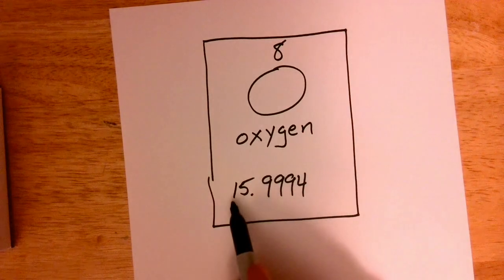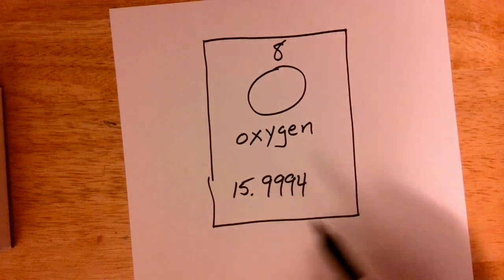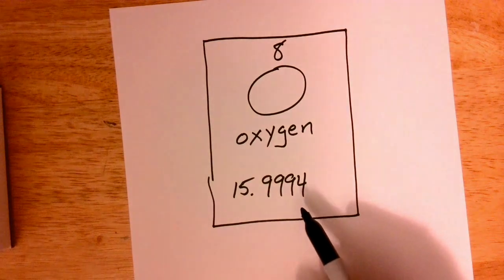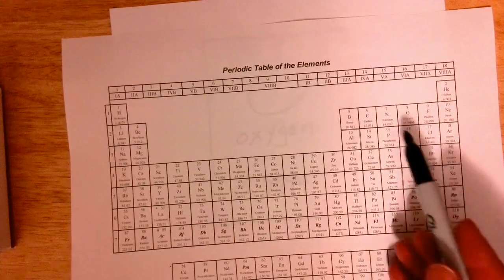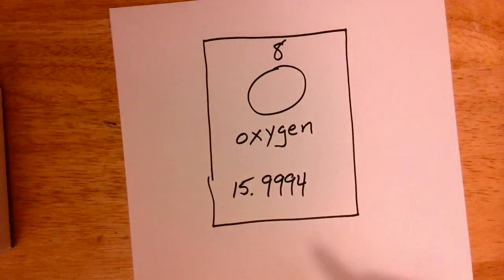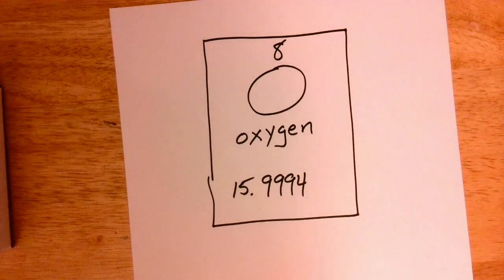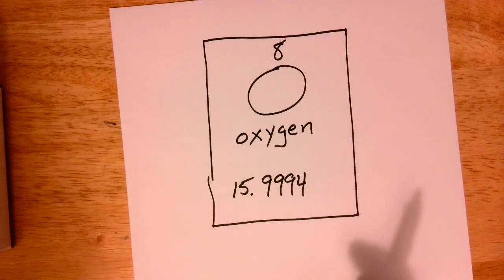Okay. Now, for oxygen, you'll see 15.9994. Depending upon which version of the periodic table you look at, you might see the number a little bit different. For example, if you look at this type of periodic table that I gave to you at the beginning of the year, you'll see that number down here. If you're using something like the Ashland University periodic table, the number might be a little bit different. Don't worry about that. Just stick to one periodic table. The answers may vary a little bit, but that's okay. There's going to be a little bit of discrepancy among the different periodic tables, but they should all be roughly about the same.